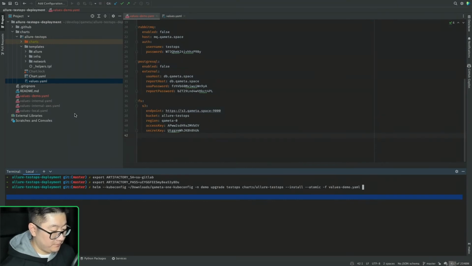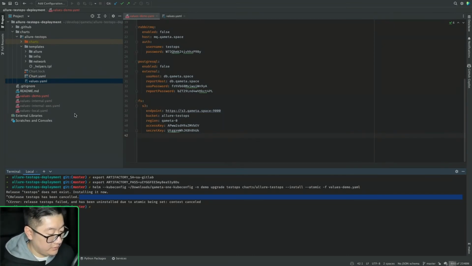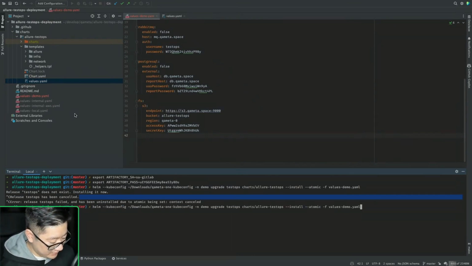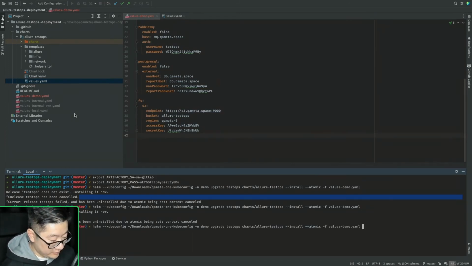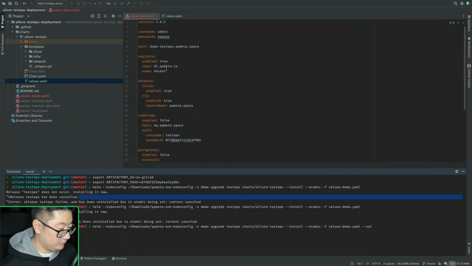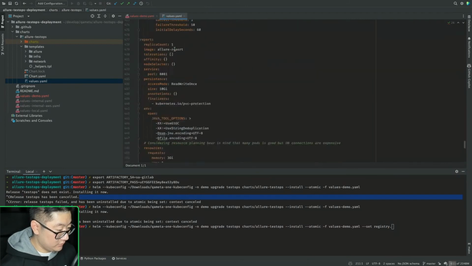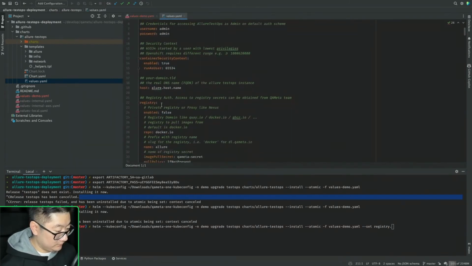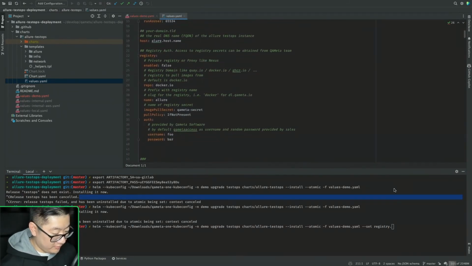And so let's go. Oh, sorry. Well, I also forgot to provide the credentials. So it should be double minus set. So it is registry.auth.username.